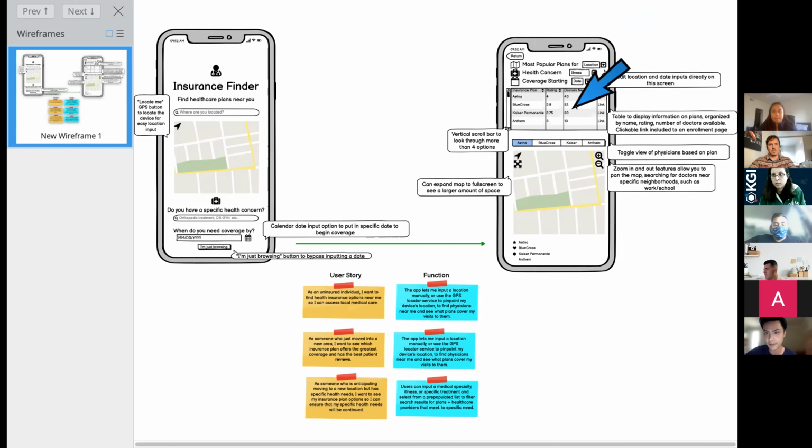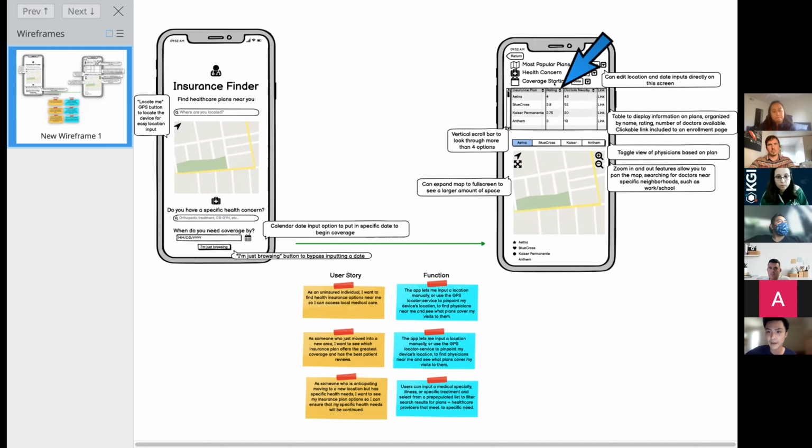Here is going to be a table that populates with the insurance plans. Right now, I've only listed 4 just for brevity, but you can also scroll down if there are more plans available to you. I did this on purpose because I think a lot of uninsured patients or just patients who are new and shopping around for insurance plans can get easily overwhelmed by the number of plans out there and the amount of information. So I want to kind of streamline it. So just showing 4 at a time to make it a bit more approachable. And then if you want to scroll down for more options, you could.